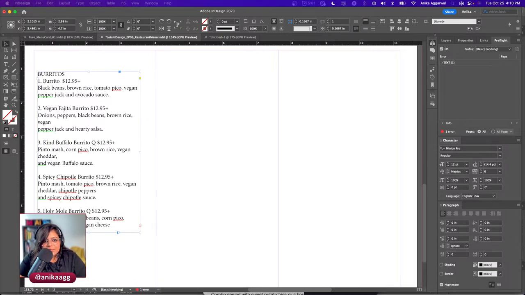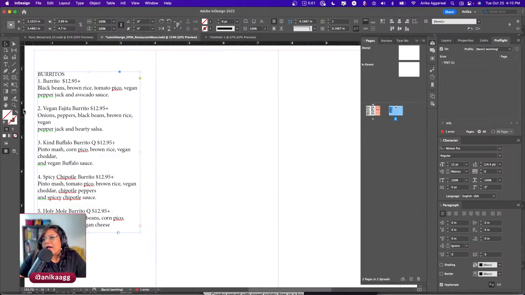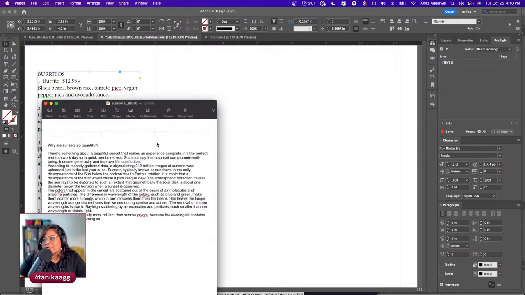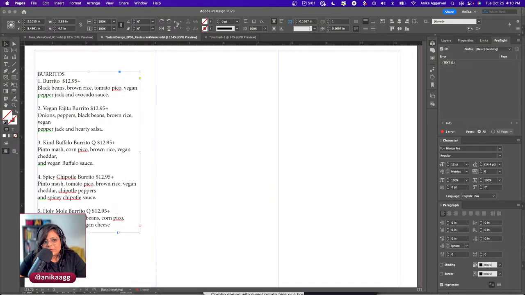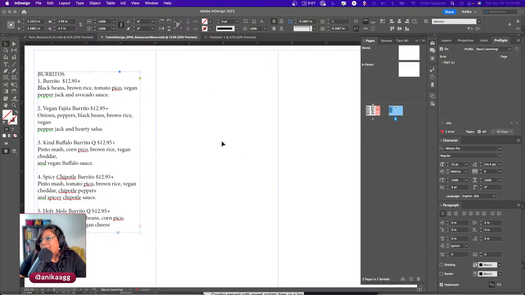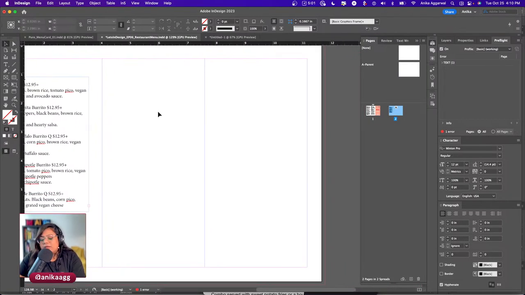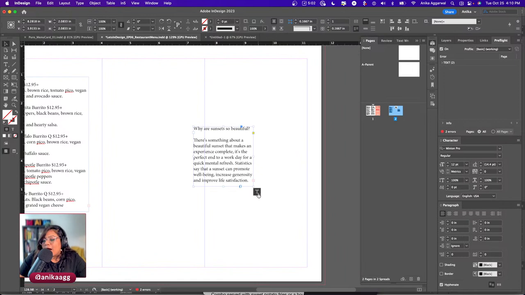Since this text already had bullet points and numbering, I'm going to show you something else really, really quickly. I have this information right here, which is the text, some blurb that I have about sunsets. I'm going to keep it here, and then I just copy pasted it. I'm going to come in here and paste it. Let me come here and press Command V. Now there is again this option which says paste text only, but there is a third option which is new.